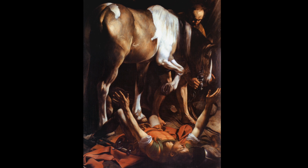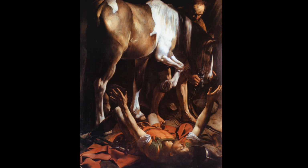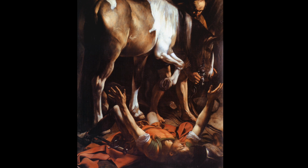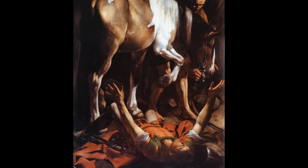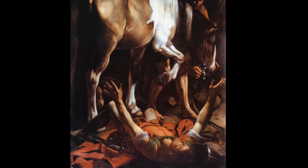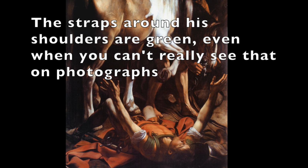And in this case, the other man and the horse are there as well, but they're not panicked. And they're placed in the background so that you can see Paul on the ground with the light that shines on him, because that is what the story is about. This time, of course, he's fully dressed, which makes a lot more sense. And you can see that he's dressed in the correct colors. Green, and well, in this case it's a reddish instead of pink, but that's a matter of interpretation.